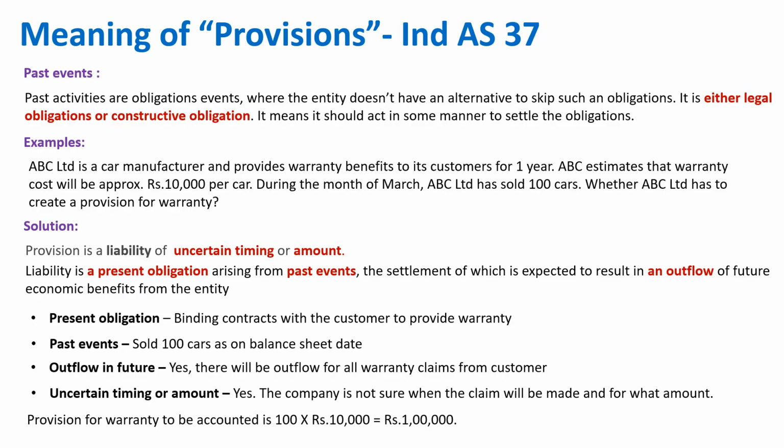Now, the question is how this 10,000 is determined? It depends on the management, the estimate they have done based on historical data. Sometimes it may happen that when the product is launched for the first time, they may not have the historical data. They would estimate some amount, but after 3-4 years, they will see the trend of the provisions created and the trend of claims. They'll match that and see whether sufficient provision is created in the books or not. Based on that, a best estimate is created, and based on that, the provision will be created. Hope you are clear with this example. I'll have another example in the next slide, which will give more clarity.